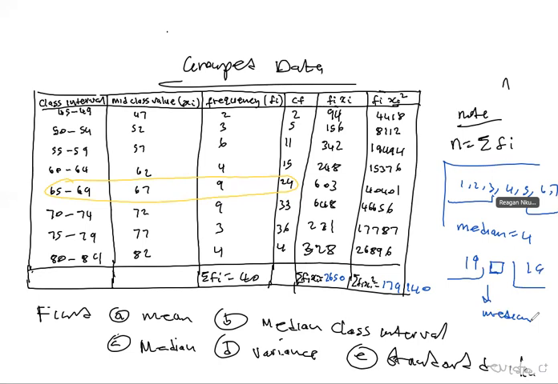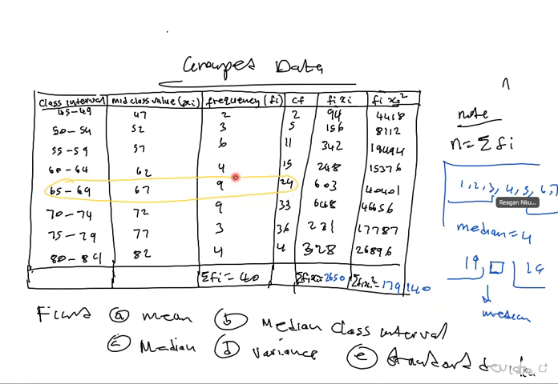So let's now do the counting. If we add, we have this plus this plus this plus this. Adding the frequencies implies we're counting those numbers. In the first class, we have 2 numbers. In the second class, we've got 3 numbers. So when we add the first 2, already we have 5 numbers, isn't it? We add the next one, we get 11 numbers. Now, we add the other one. This gives us what?